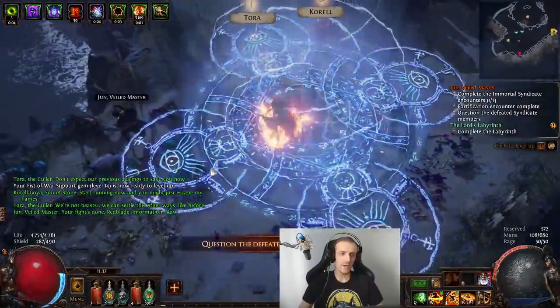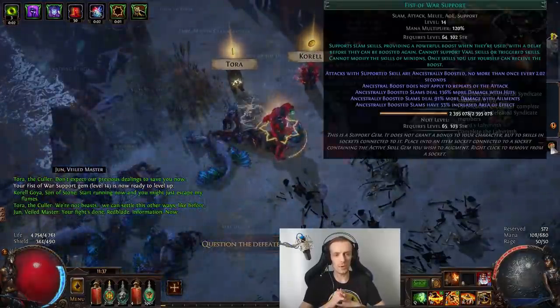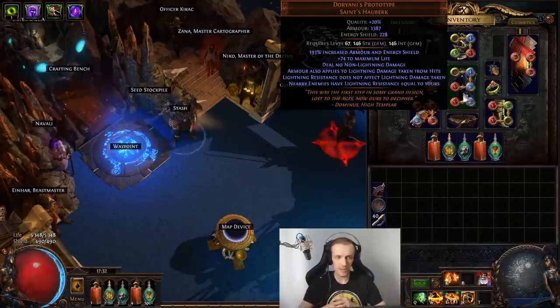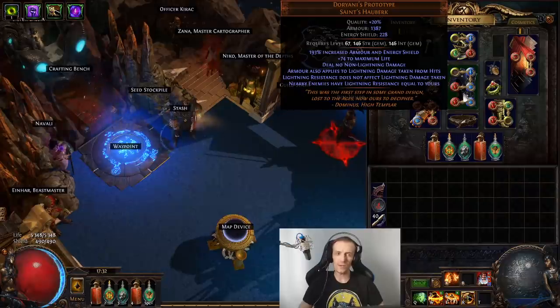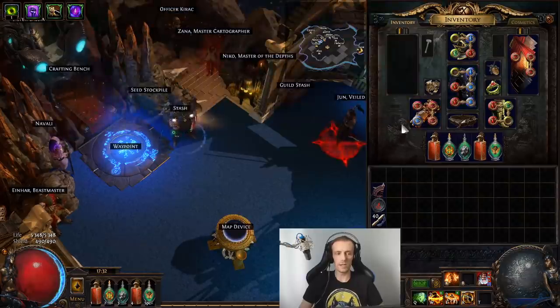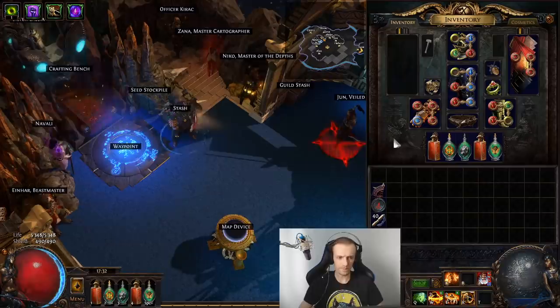So the interesting thing about the Doryani's Prototype body armor, and I think this is the highest damage body armor in the game, but that doesn't mean that it's the best body armor by no means, because it has its own issues. In this video I want to talk mainly about this body armor and how you scale it, and briefly talk about the build that I'm doing. But I still need to change a lot of items.